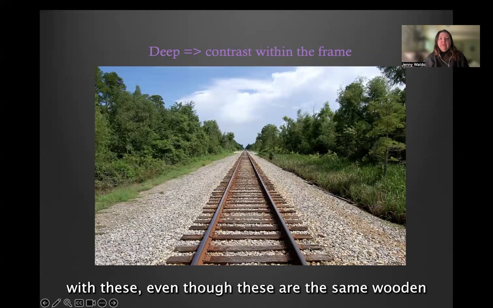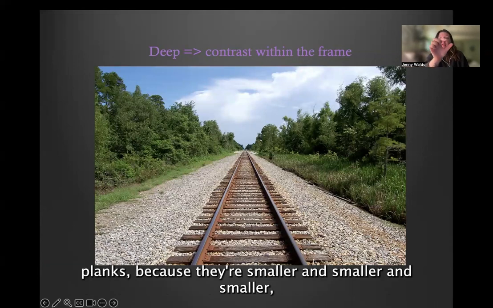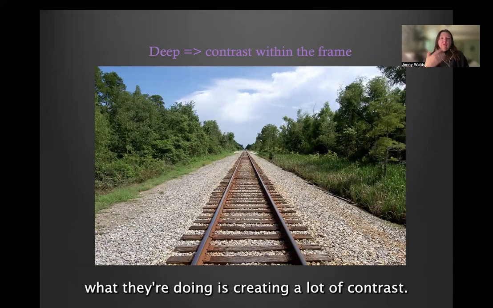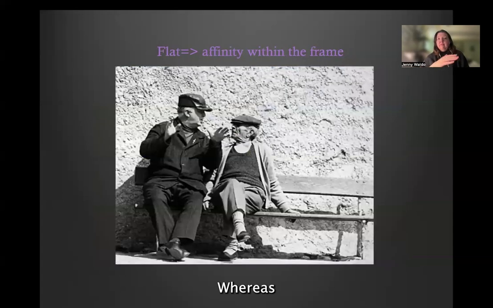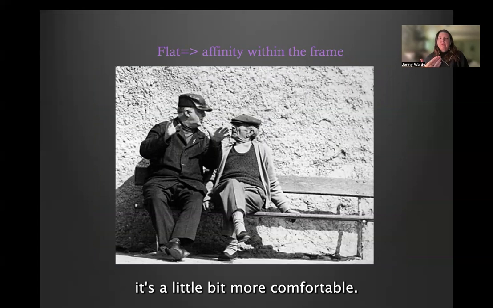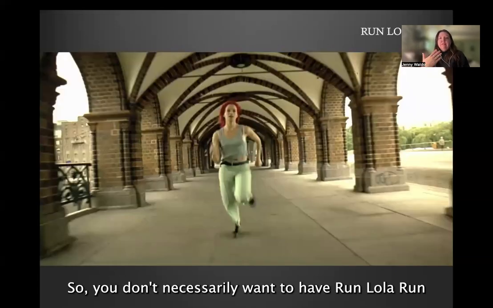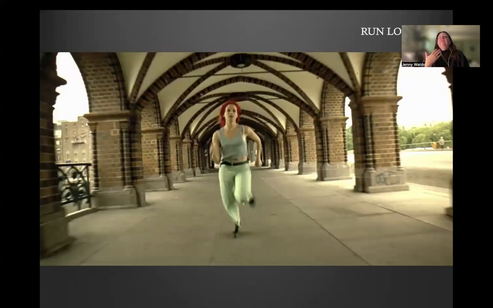Whereas with these, even though these are the same wooden planks, because they are smaller and smaller and smaller, what they're doing is creating a lot of contrast. And that contrast creates intensity, whereas where we have affinity, it's a little bit more comfortable. It's not such an intense image. So you don't necessarily want to have Run Lola Run in deep space all the time. And there are moments in that film where it goes flat.